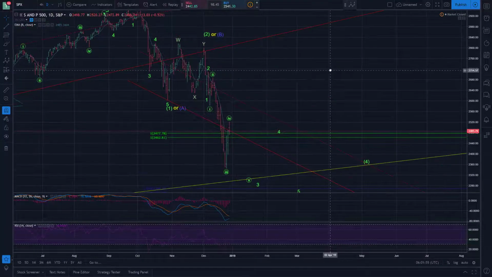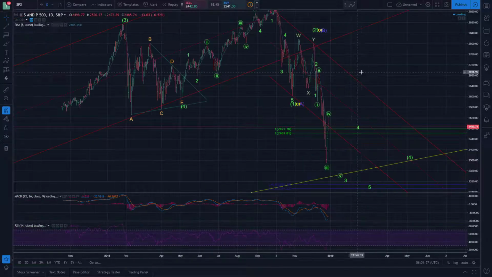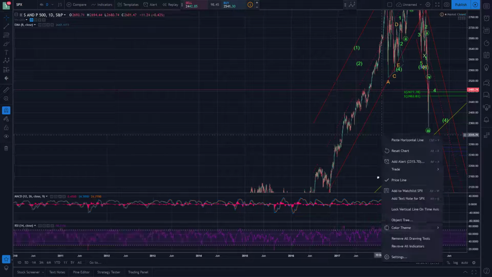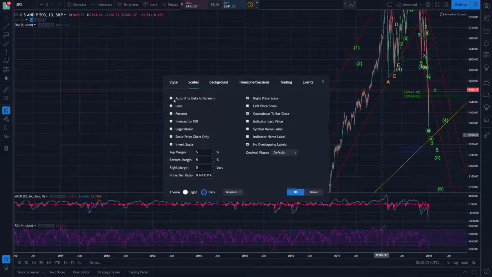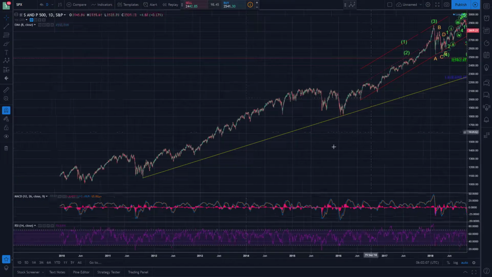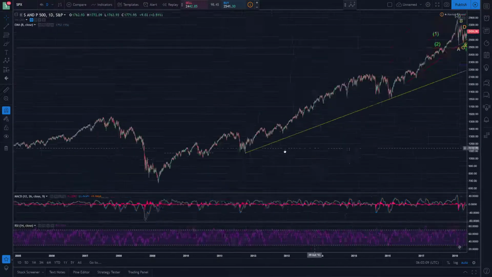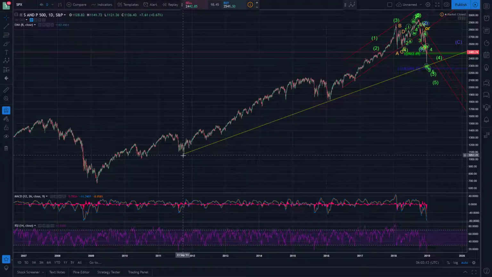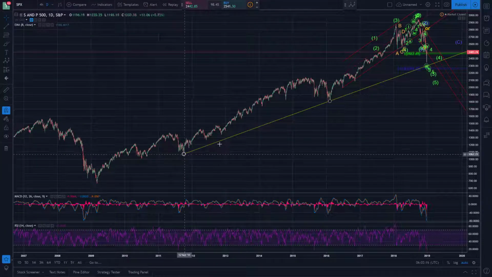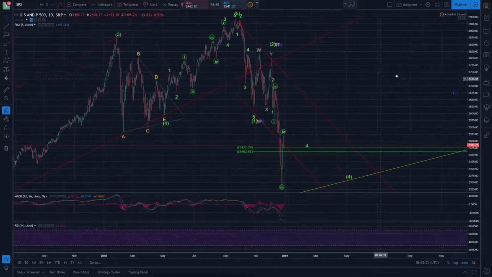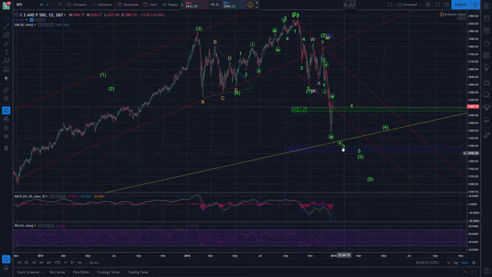Now, just to zoom out here a bit, this yellow line down here, if I really zoom out, let me scale this properly. If I really zoom out, this yellow line we have, that's the uptrend line we have dating back all the way from our 2009 low, and that's just connecting these two major corrective bottoms and projecting them out into the future. And we actually got fairly close to it on the most recent move down. Didn't quite come to it.